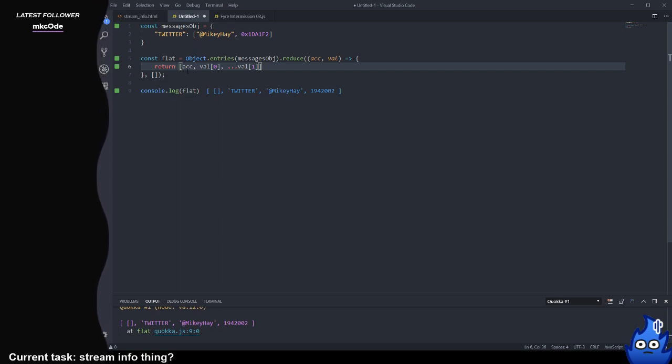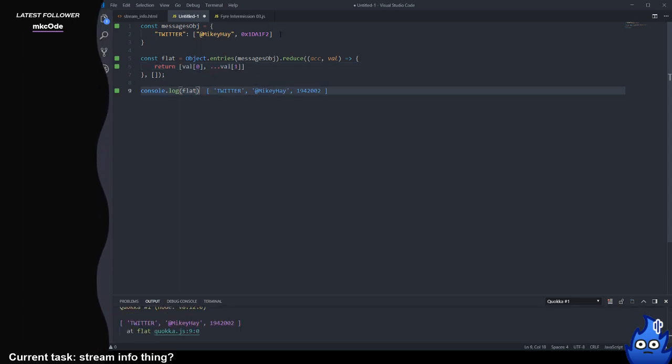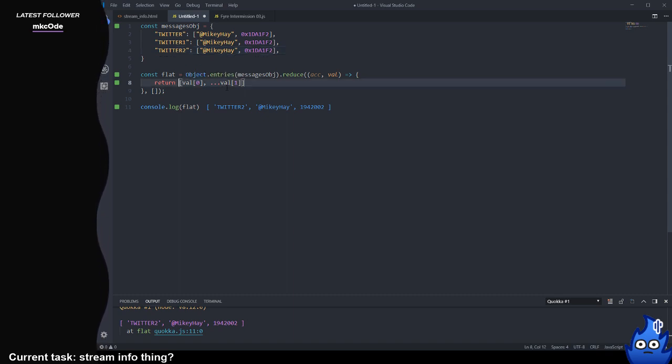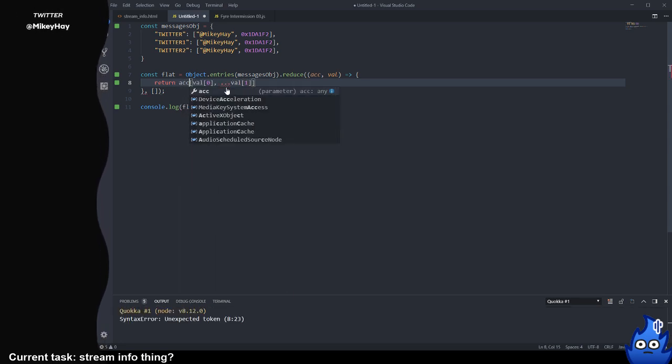And that's still returning the thing in front. I need to use ACK.